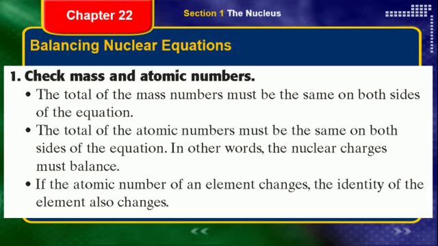If the atomic number of an element changes, remember that the identity of that element changes as well. So if I give you a simple notation, and throughout that reaction the number of protons changes, in your product you're going to have to represent that change in identity by using the appropriate elemental symbol.